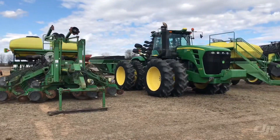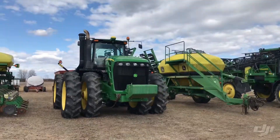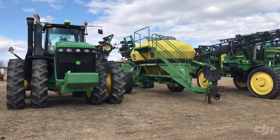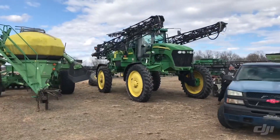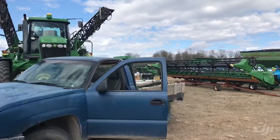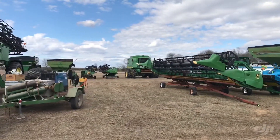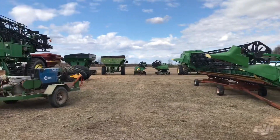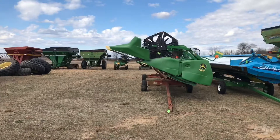1790 drill, 9530 — same, it has the steering on the column. 1890, 1910, 4720 high cycle — and that has floaters behind it which you can't see right now. There's going to be a 9760 combine sitting there, I'll get a shot of it later — they've got it over at the shop cleaning up on it. But there's the floaters back here for the high cycle, and they are going to sell separately.